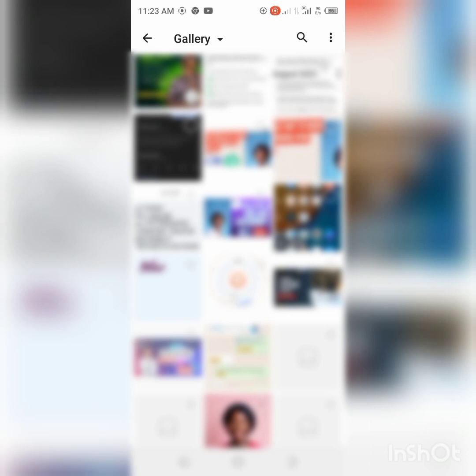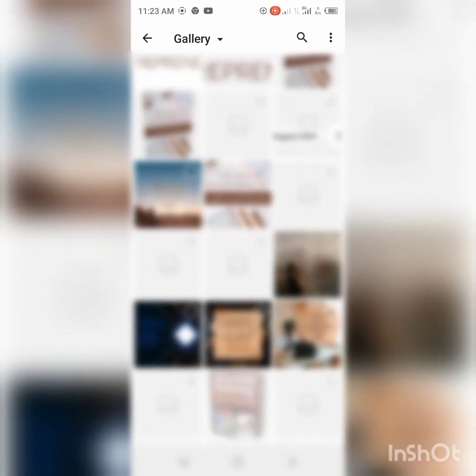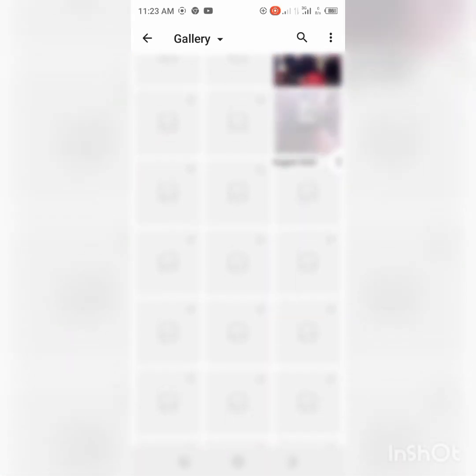Then after that, if it's a video course, you can add your video. You click on the attachment icon down here by the speaker side, and select your video from your gallery, the video you want to use for the course.